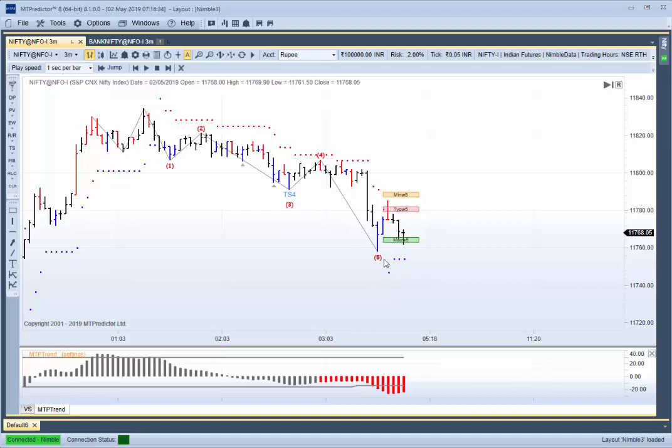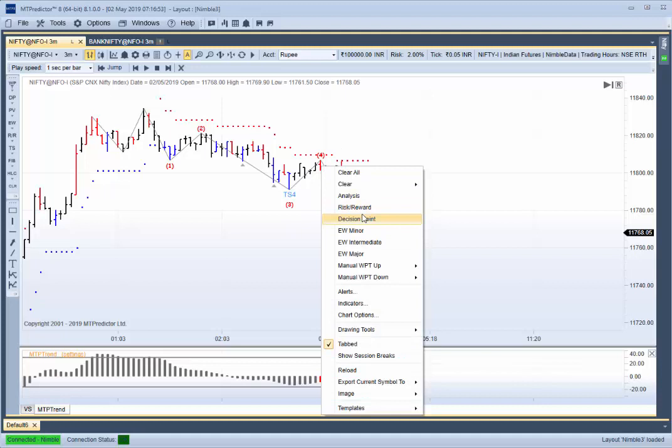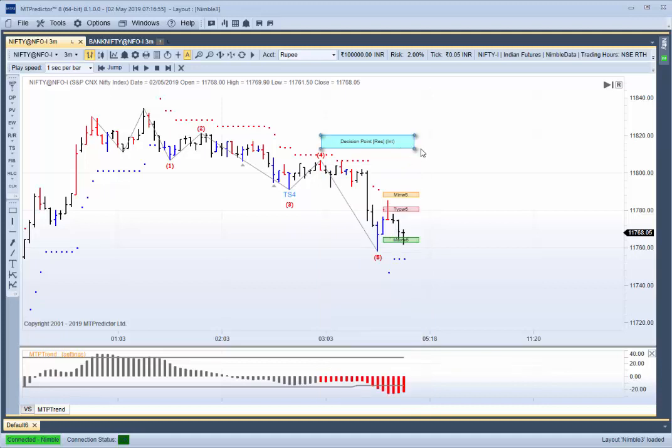Now what do we know about a completed five wave sequence? Well, we know that the first sort of target area or resistance area, in this case as the market will be rallying up from this wave 5 low, is the DP off the previous wave 4 high. So the DP off this previous wave 4 high. If I right mouse click, do decision point, that gives you an area. Can you see how it's on the chart in advance of potential resistance?